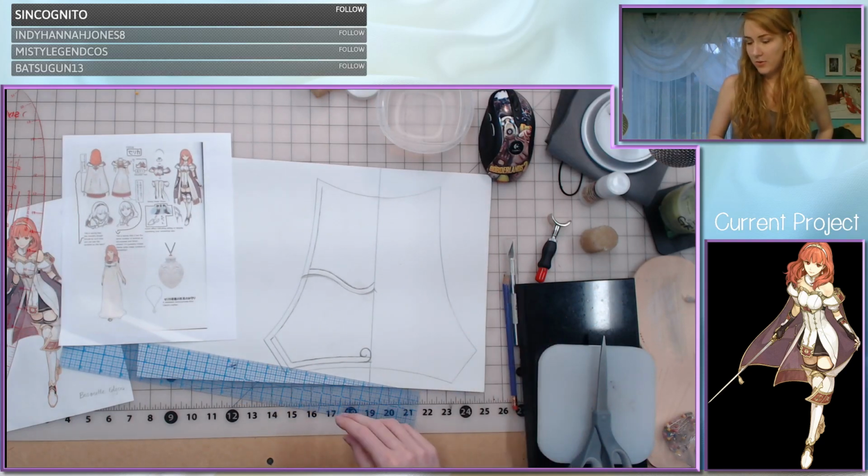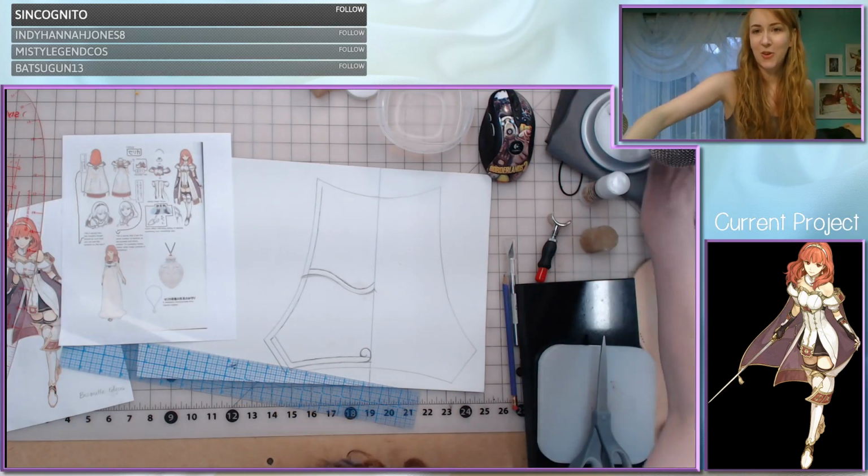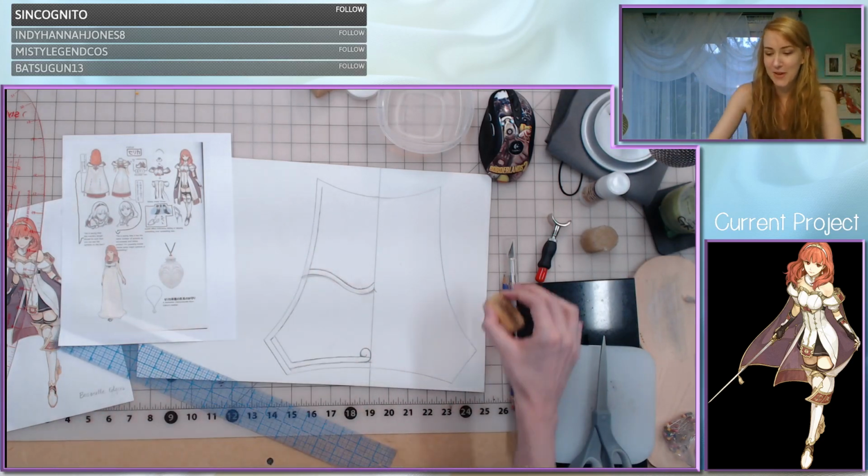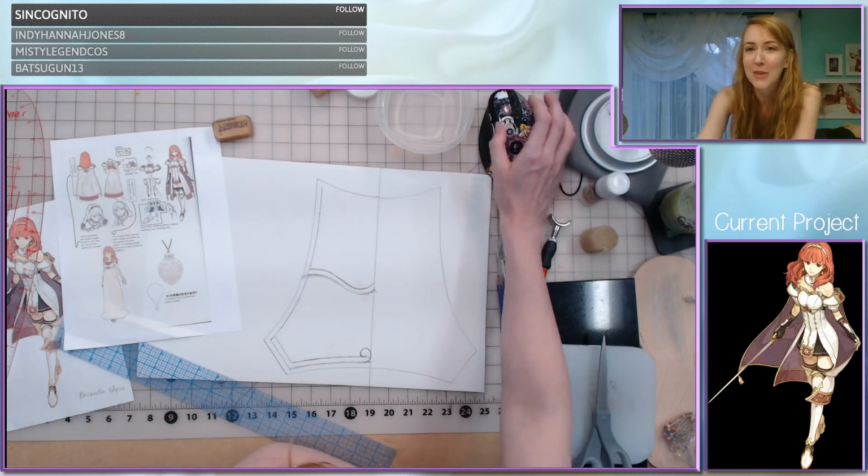Alright, now let's see if I can erase this foam without losing it, without making a huge, hideous mess. Oh, it doesn't look like it's going to be super effective, but that's fine.